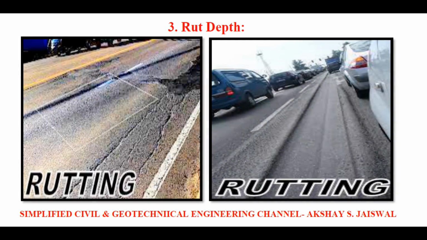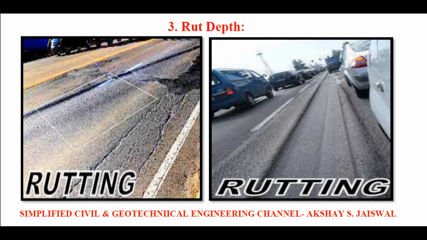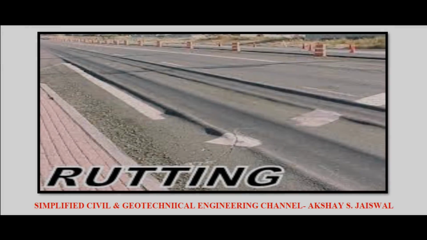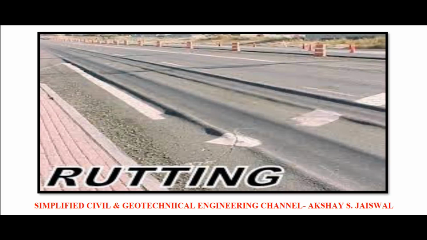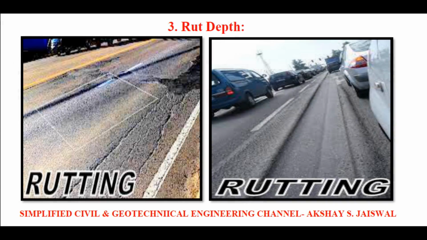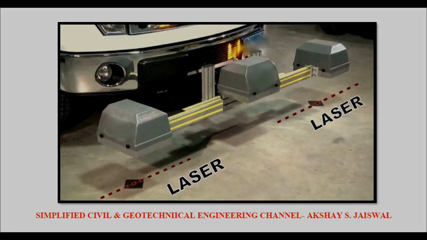A rut is a depression or groove worn into a road or path by the travel of wheels. Ruts can be formed by wear, or they can form through the deformation of asphalt, concrete, pavement or subbase material. In modern roads, the main cause is heavily loaded trucks. These heavily loaded trucks imprint their tire impressions on roads over time, causing ruts on the road surface. Typically, rutting is reported in terms of rut depth, and rutting is measured at highway speeds with laser or profilograph.